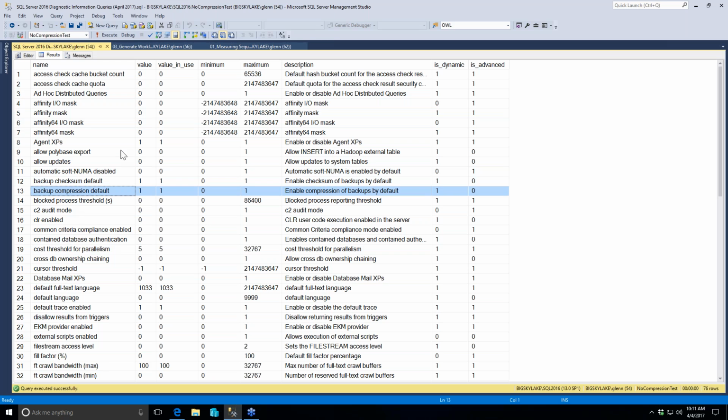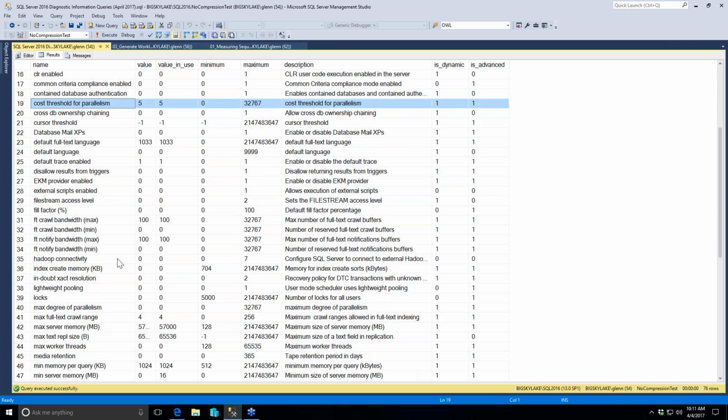Backup compression default should be turned on most of the time, unless you have transparent database encryption on older versions of SQL Server. If you have SQL Server 2016, you can use backup compression and TDE together and still get good compression. Another thing I want to know about is the CLR enabled or not, the Common Language Runtime. I just want to know, is that enabled or not? Cost threshold for parallelism is another one. The default setting is 5, and for many workloads, that's too low. Raising it to a higher value makes queries have to be more expensive before they get parallelized, and quite often your server will run better if you raise it to a higher value.